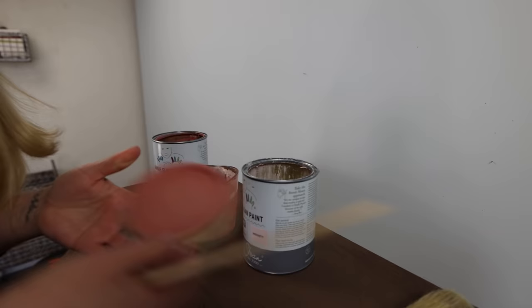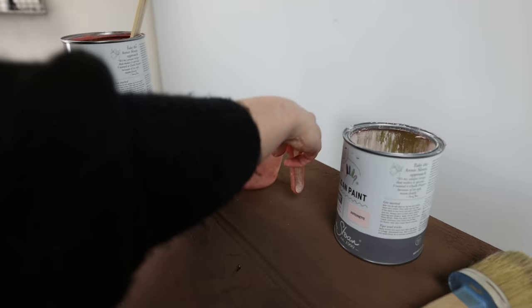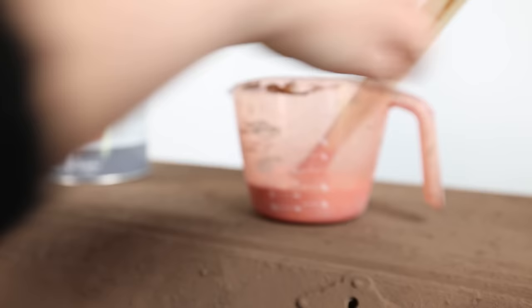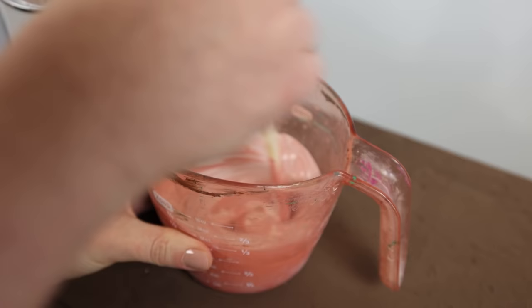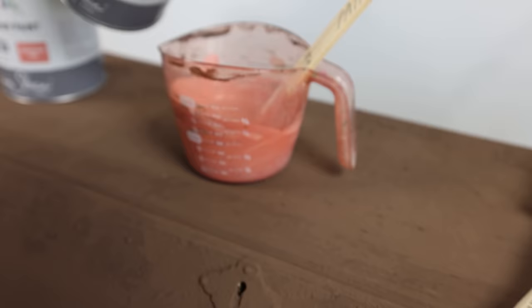Let's mix up some colors. First, I have to mix this because, as you can see, the paint has been sitting there for a while. So I'm going to pour about half a cup of this color. Little bit over, but it's not that big of a deal. And now I'm going to slowly pour Antoinette into this color. And let's stir that and see how I like it. A little bit more. I'm going to fill up to one cup.